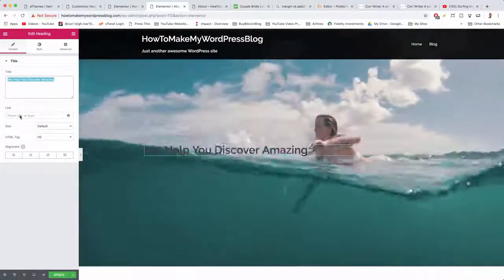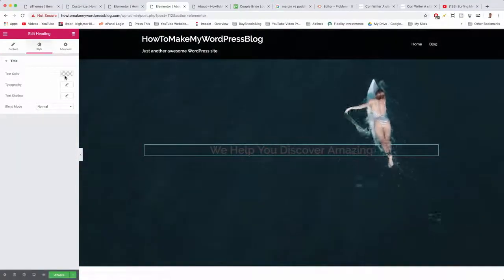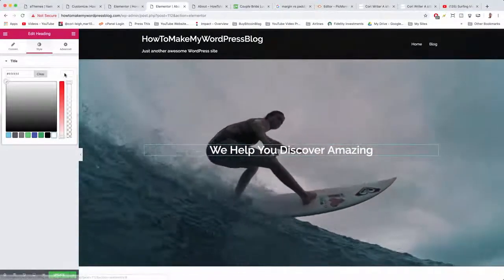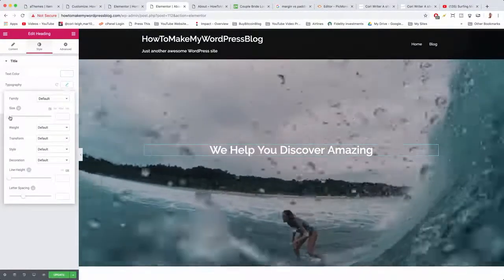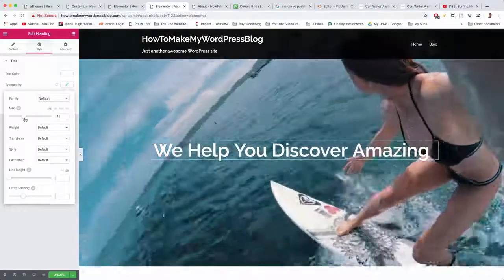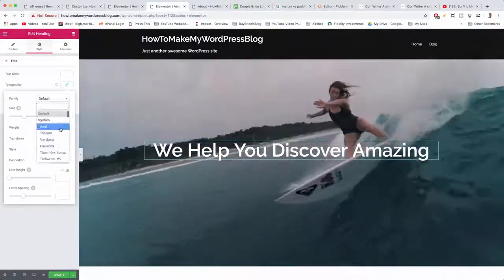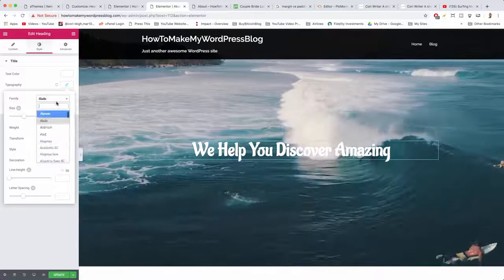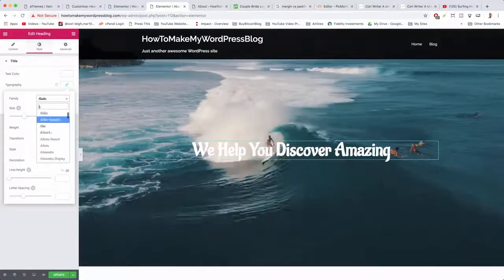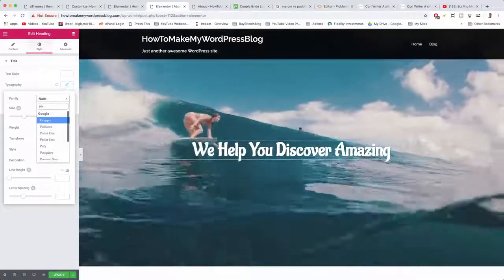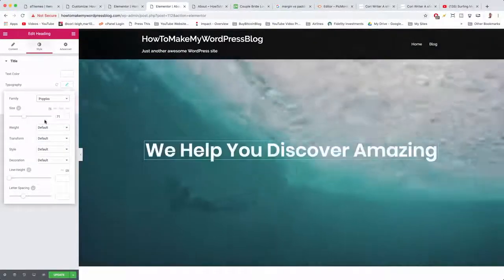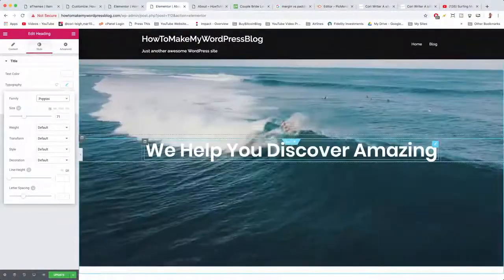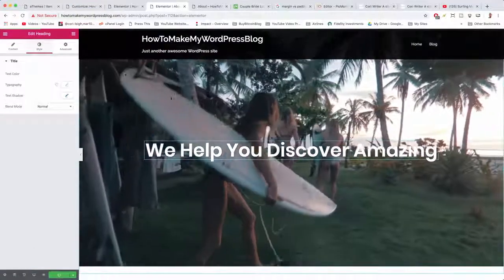Okay, once your text is written, just center it and then style it to white. So text color, white looks great on a darker background like we have here. Let's also bring it up, typography, we're gonna bring up that size. And I would show you how to add a Google font, but there are so many options for fonts here that you really probably don't need to. You can just choose a font that you think fits your brand. So one that I really like is called Poppins. Alright, just solid, consistent, has kind of a googly feel. And yeah, let's update it and let's move down the page.